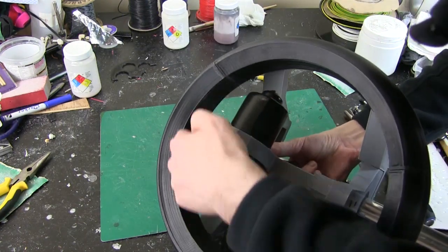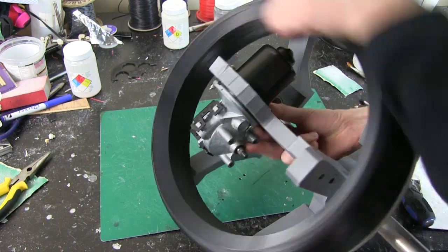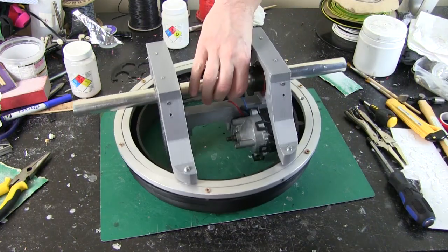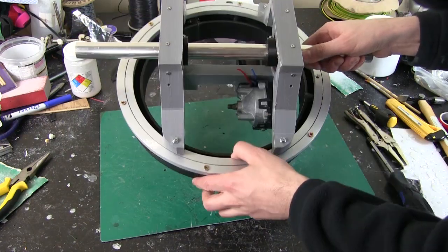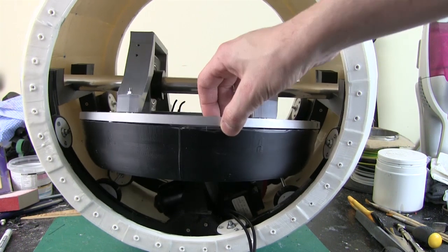And of course those motors are going to run on the inside of this to push it round. But it's held extremely well in place by that Lazy Susan. So hopefully if everything has gone according to plan, this should fit right back in the robot and it should be able to move and not hit anything. All right, here it is inside. So that seems to be okay.